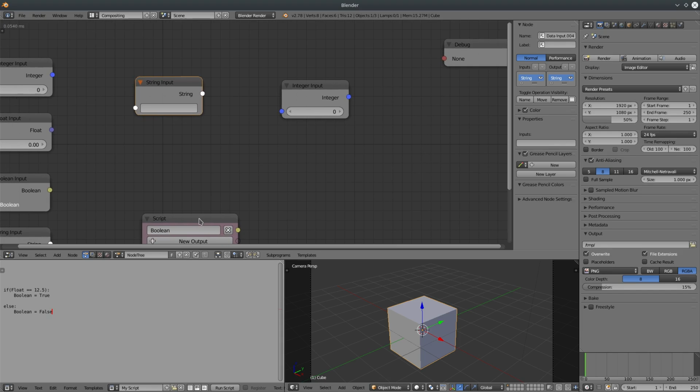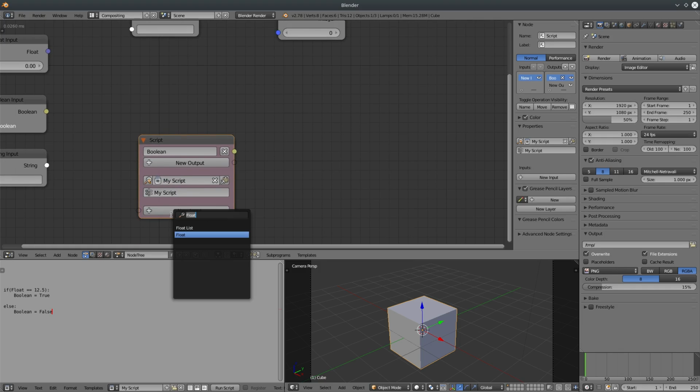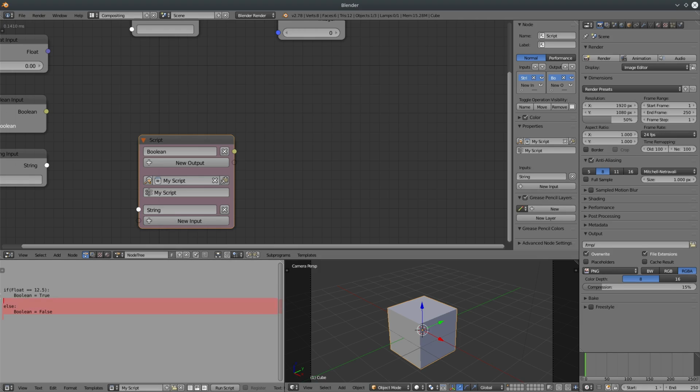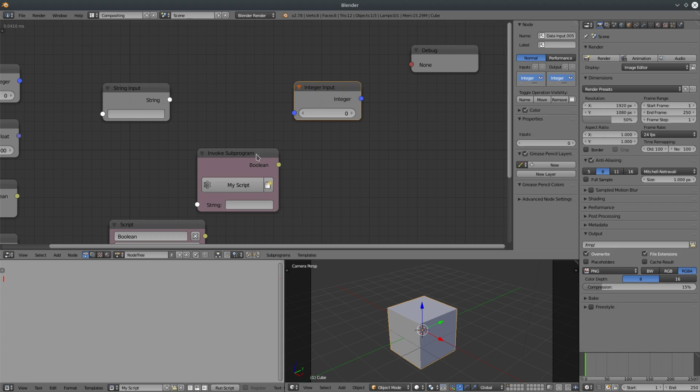So I'm going to create a string input. I forgot to change the output type, so let's change it to integer.